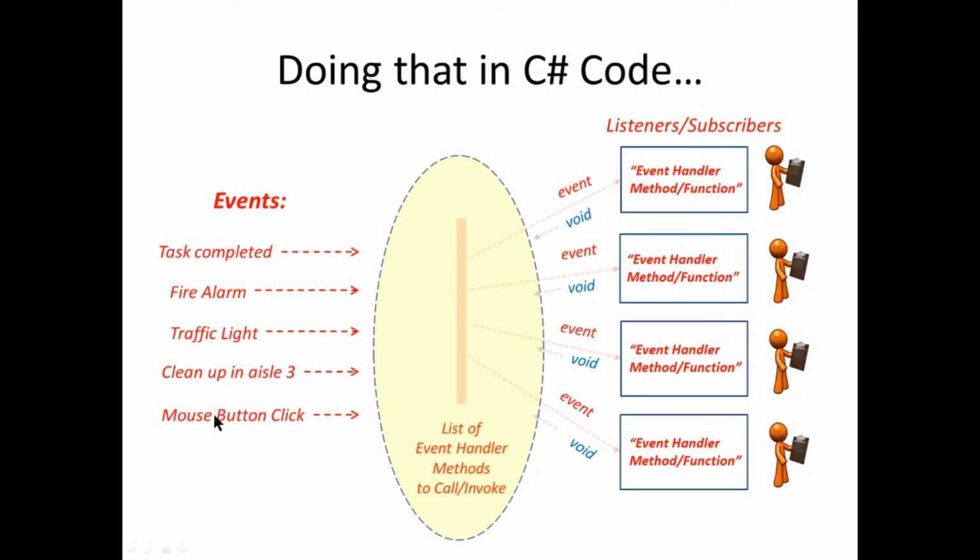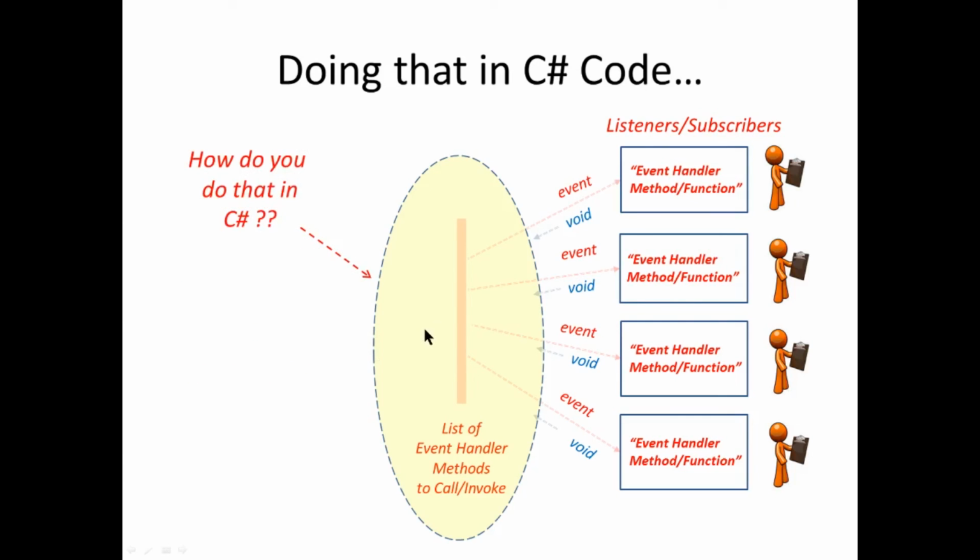And on your computer, a very common one is a mouse button click. You click the mouse, it initiates an event and tells your methods that the button was clicked and you need to do something. So it's a very, very useful type of procedure to treat things as events and then handle them based on what the event is.